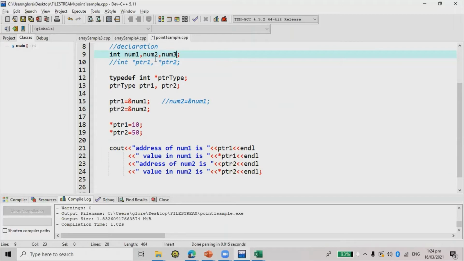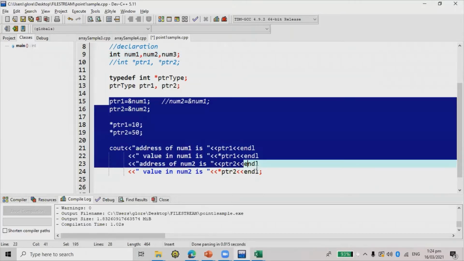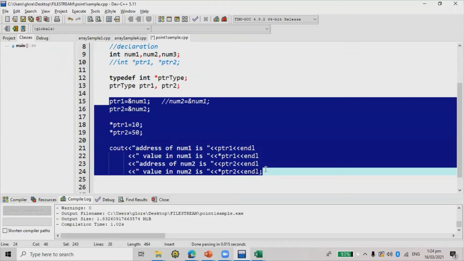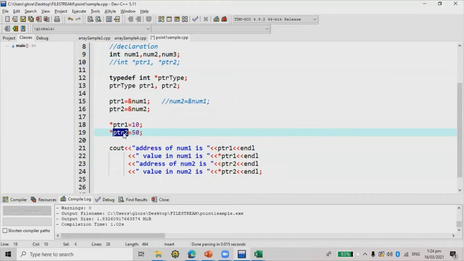I want to point my pointer ptr2 to the address of num3 after this portion. Can I do that? Yes. A pointer variable can point to any variable whose type is the same as the pointer variable. If the pointer variable is integer type, then you can move your pointer variable to any other address.